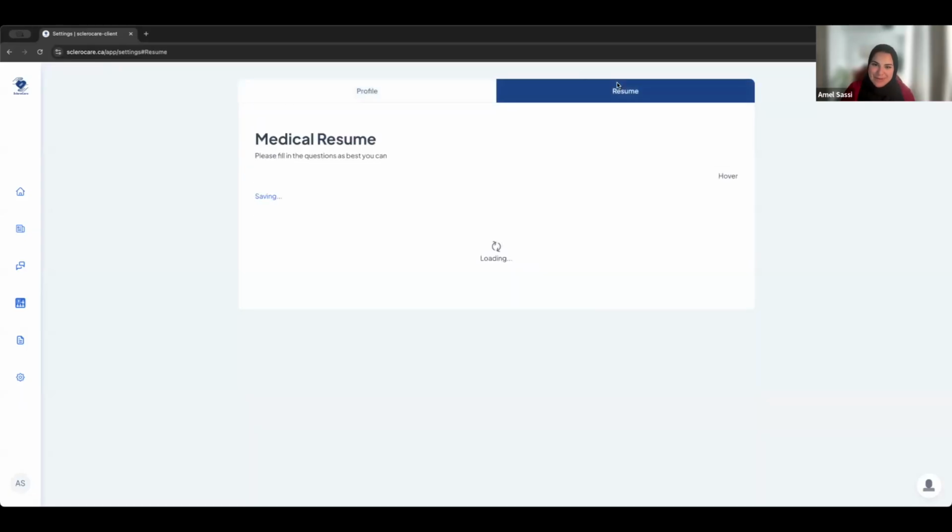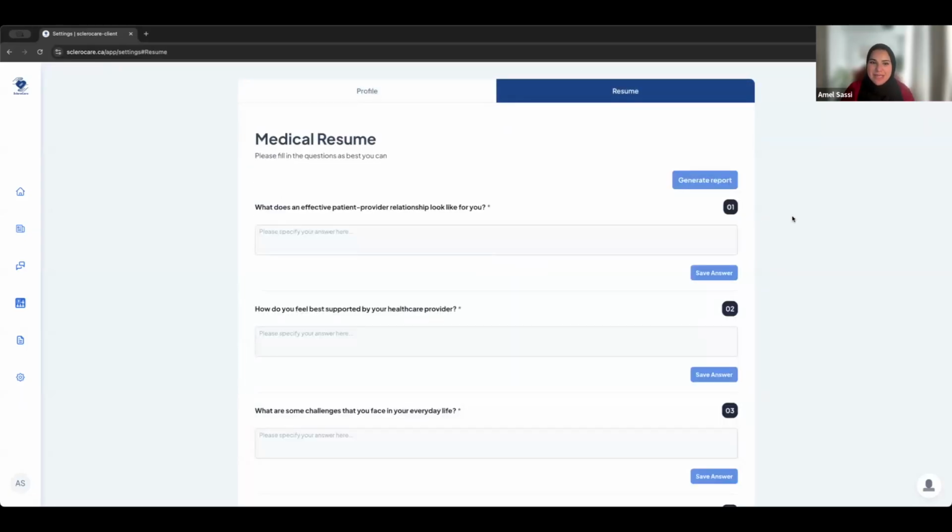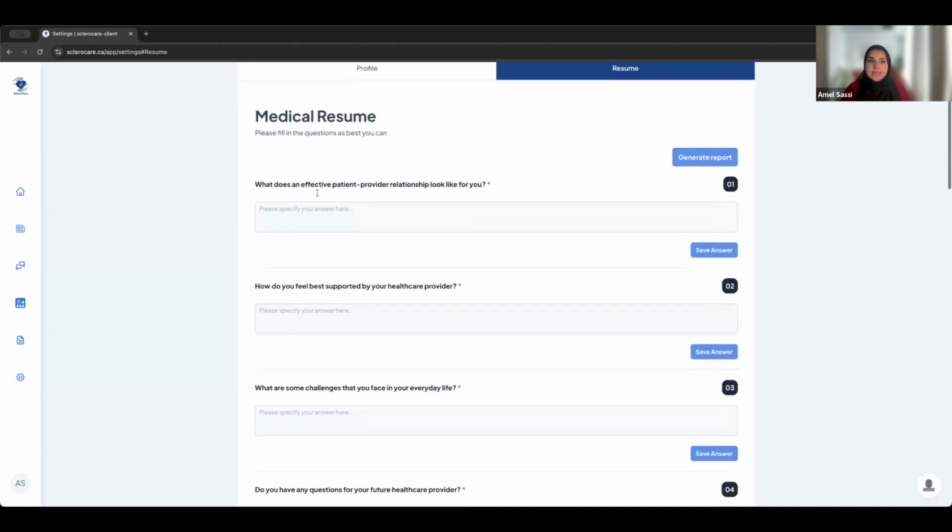Now, what's a medical resume? Let's bring our attention to this because this is always something that I find very interesting. But the medical resume was actually information that was suggested to us by a few patients where they said that they would love to find a way to basically summarize their health and their well-being prior to actually visiting a specialist or a doctor, because oftentimes those doctor's appointments can be very, very fast. And you might miss information or you might not be able to provide a full comprehensive description, I guess, of your health. So with this, what we've created is this medical resume where you can fill in these questions and you go in and you can answer.